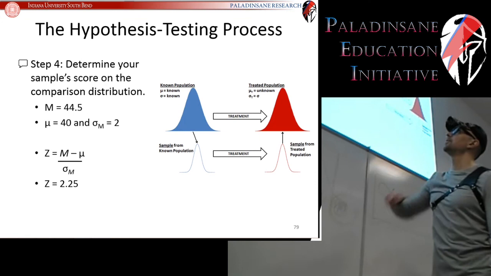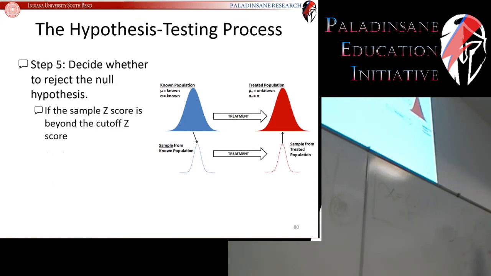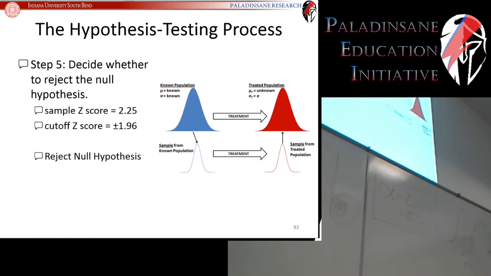We go to step 5, and we look at our decision matrix. If the sample score is beyond the cutoff score, and this time it is, we accept the research hypothesis, and we reject the null hypothesis. So we're going to accept the idea that our treatment works. We're accepting the research hypothesis. If it was the other situation, the previous situation, we would do the opposite. We would accept the null hypothesis, and we would reject the research hypothesis. So this time, with the corrected scores, one little point makes a huge difference. That's why we try to do stats as exactly as we can.